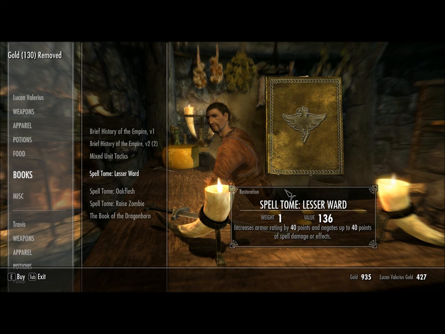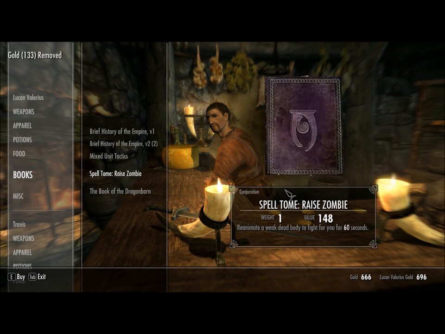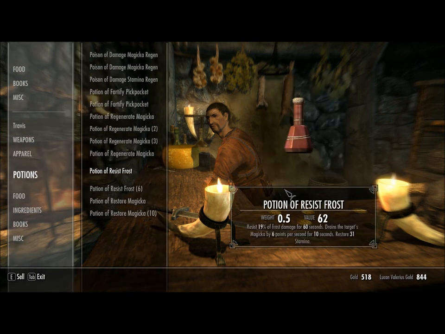Lesser Ward, Restoration, weight 1, value 136, increases armor rating by 40 points and negates up to 40 points of spell damage or effects. Oak Flesh, Alteration, weight 1, value 133, improves the caster's armor rating by 40 points for 60 seconds. And Raise Zombie, Conjuration, weight 1, value 148, reanimate a weak dead body to fight for you for 60 seconds. So, we'll get all those spells, and now that we've spent some money, we'll sell him some more potions.